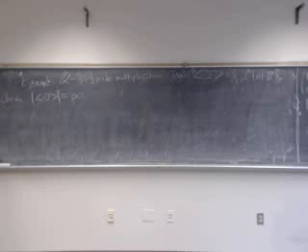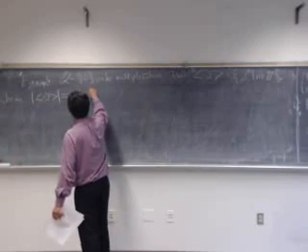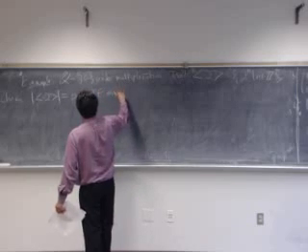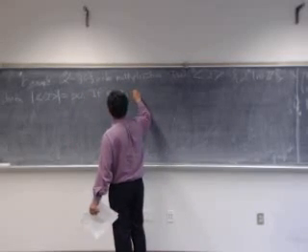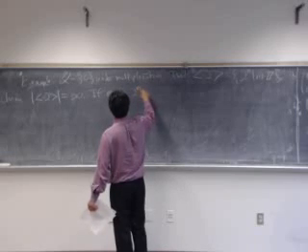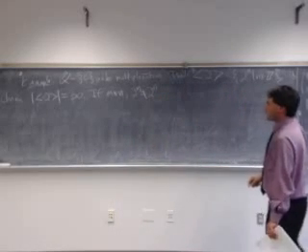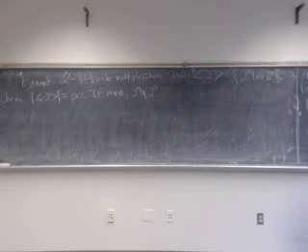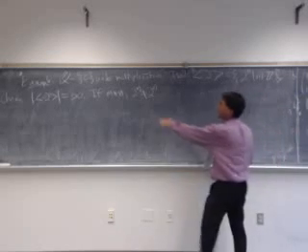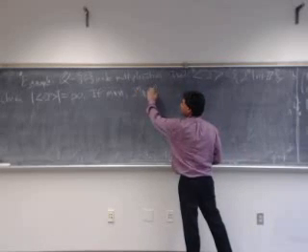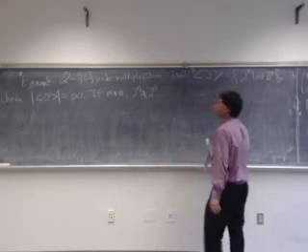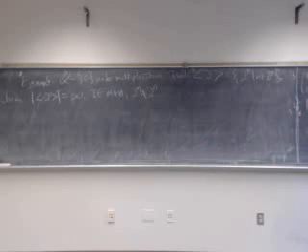There are infinitely many elements, and so how can I show that? Well, what I claim is, if n is not equal to m, then 2 to the m is not equal to 2 to the n. And so therefore, there are infinitely many different integers. Each different integer gives you a different power of 2. I think this is pretty clear, just from facts about exponents and how we raise numbers.